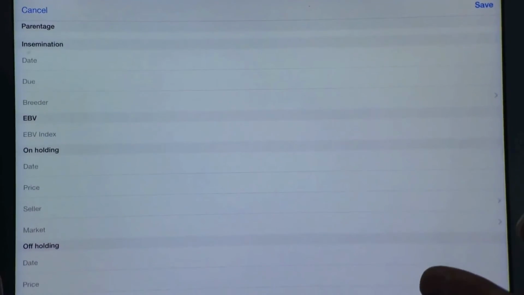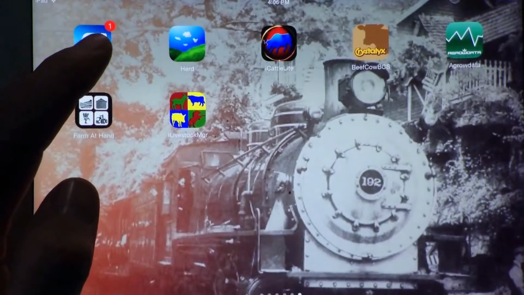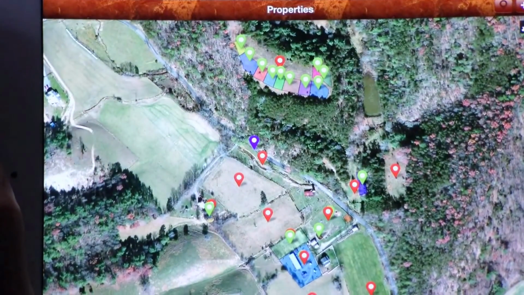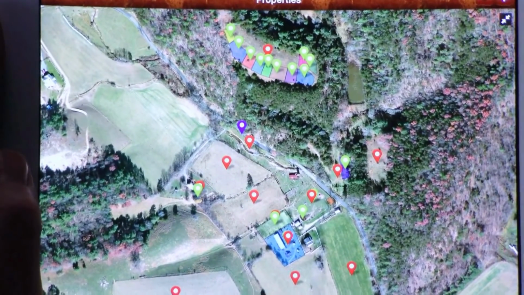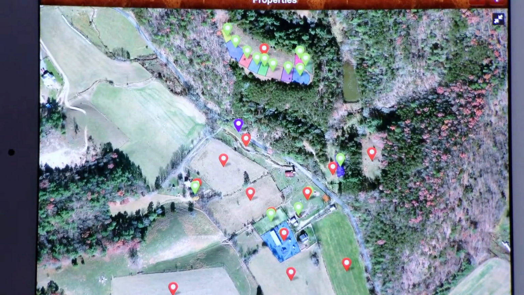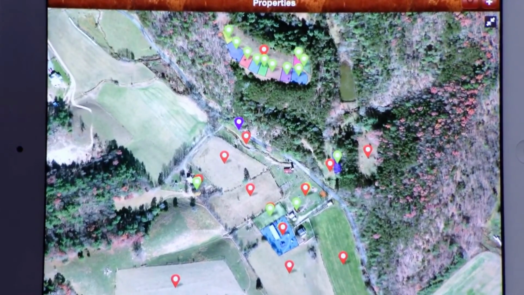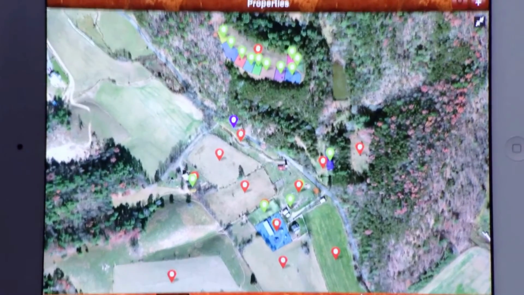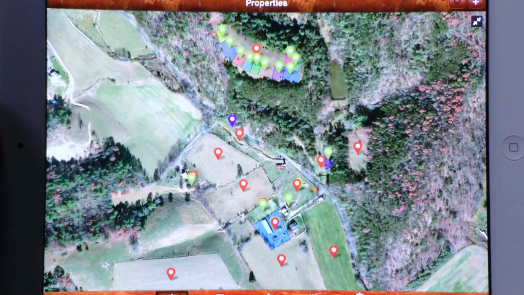So there's a lot of good information that can be kept in this as well. Insemination dates, hold dates. I think, like I said, a lot of these are very good and handy, but I'm going to show you now the one that I find probably the most valuable. Now, I don't use it properly, and it's called iHerd. The reason I say I don't use it properly is it is actually designed to be used with just cattle. But the reason I like it is you can track a lot of good information in it.